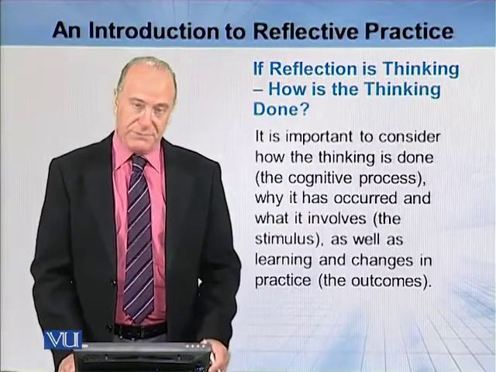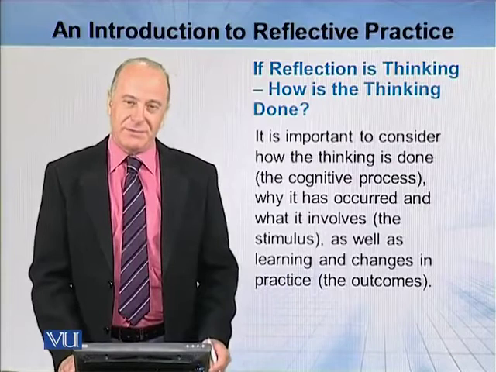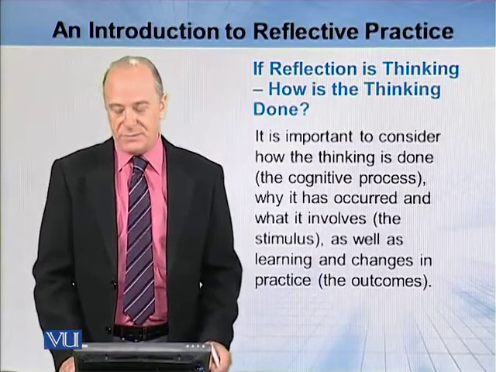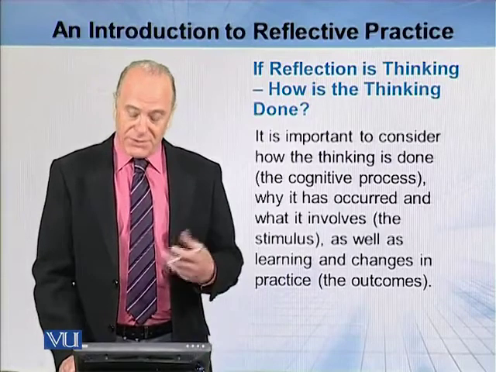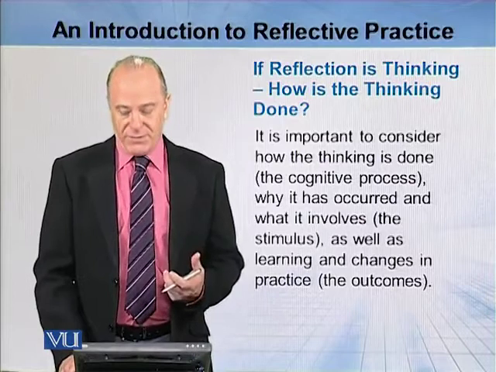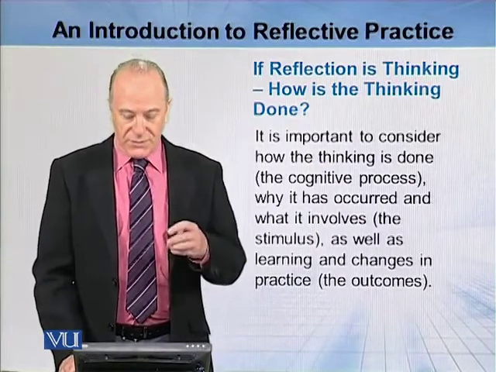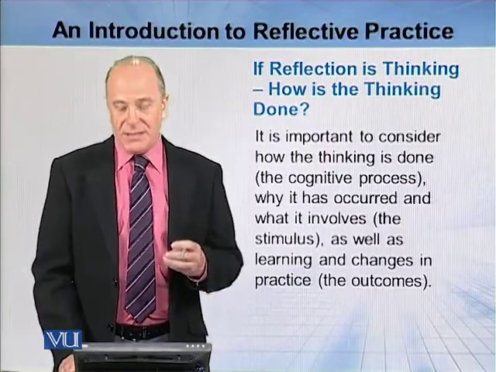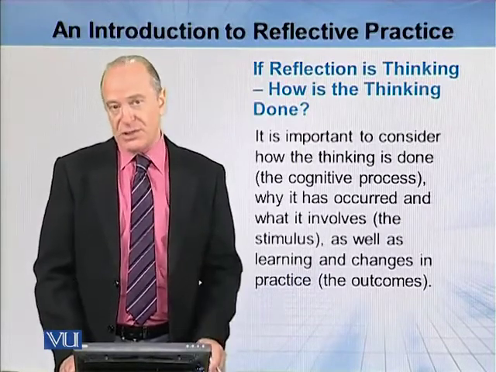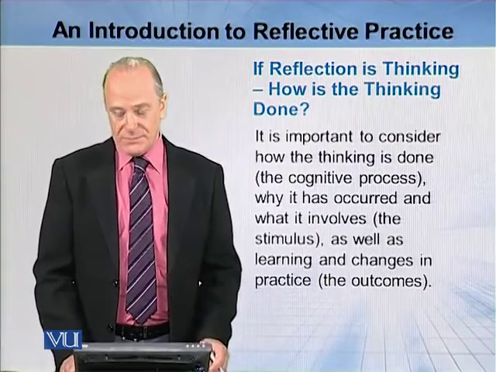So, if reflection is thinking, how is the thinking done? How is the reflective process engaged with? It's important to consider how the thinking is done, the actual cognitive processes involved, and also to consider why it has occurred and why it involves the stimulus as well as the learning and changes, the outcomes that occur.